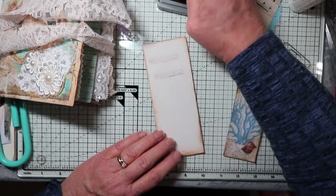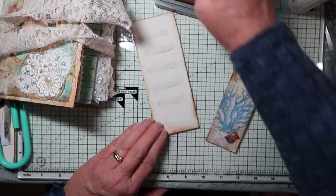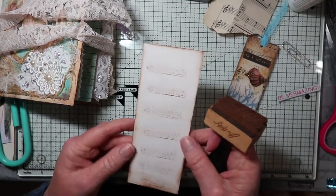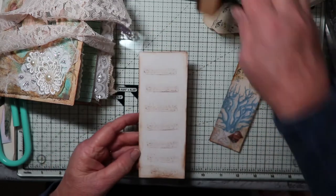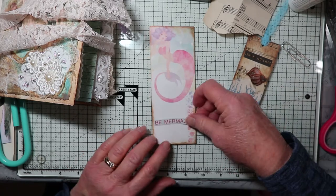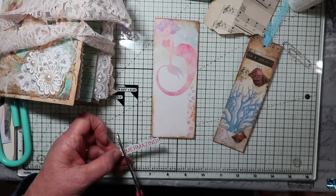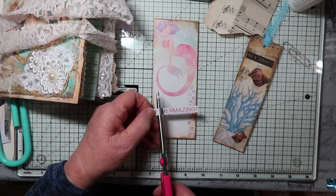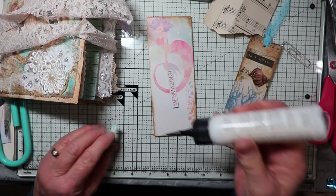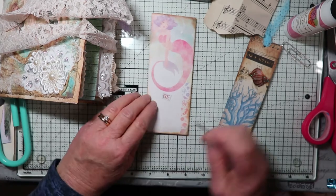Let me see if I can kind of mimic it. Make some lines on here. You can either write on those lines or above them. They're very faint, but that'll give you some journaling space. This is a little bit too wide, so I think what I'll do is cut it. And then I'll glue it down. And like I said, it says, be mermazing.